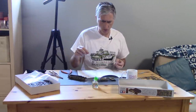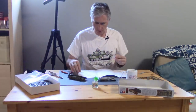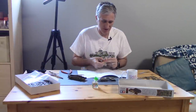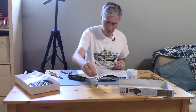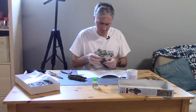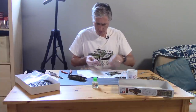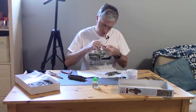I'll be accessing some of the cooling system. But I'm not about to turn this into a super detailed kit. I mean, of all the things, I'm going to decide I want to open up the cooling system hatch and scratch build the cooling system inside. Why? Speaking of, I also have to do the opening handles on the front. More cutting and filing to do here.